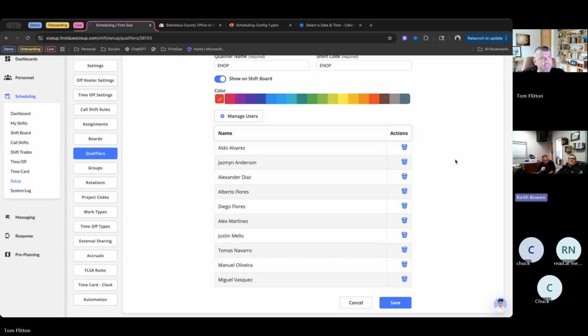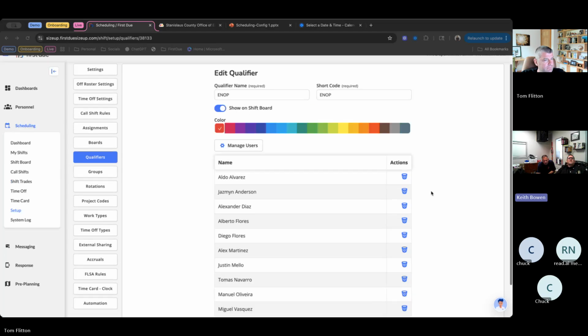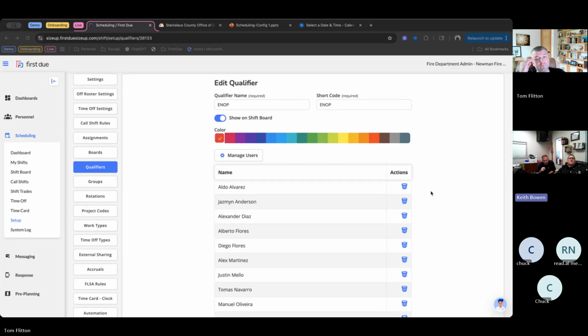Okay, and one more thing for the qualifier. I don't know if you saw on Crew Sense what we have, it says ENOP, and then there's a little EMT box, because we have a lot of personnel that are not EMTs. It's a tracking tool we use to make sure they get paid correctly, because we have an extra stipend for EMT pay. Is that something we can add there too?